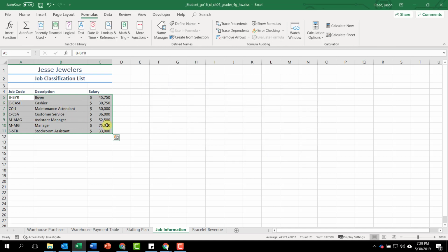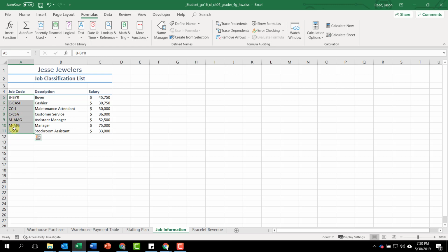So after we've sorted this list, we want to create what's called a named range. And with a named range, it allows us to use that named range in formulas, meaning we don't have to type in all of the different cells that we want to use. In this particular case, we want to make A5 to A11 a named range. So go ahead and deselect our selected list and highlight A5 all the way down to A11.